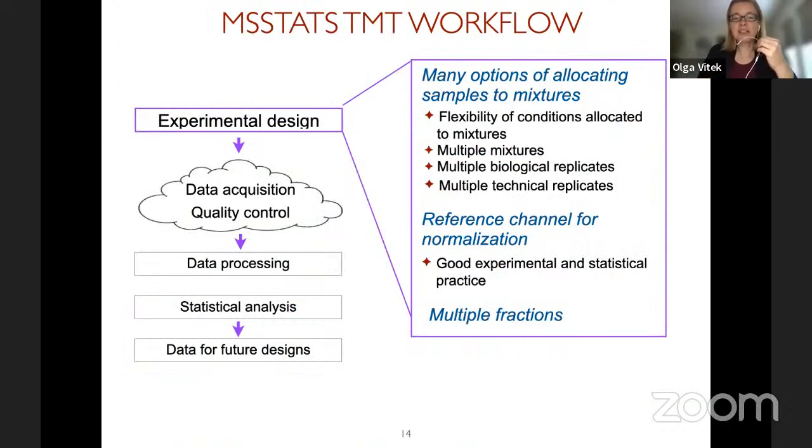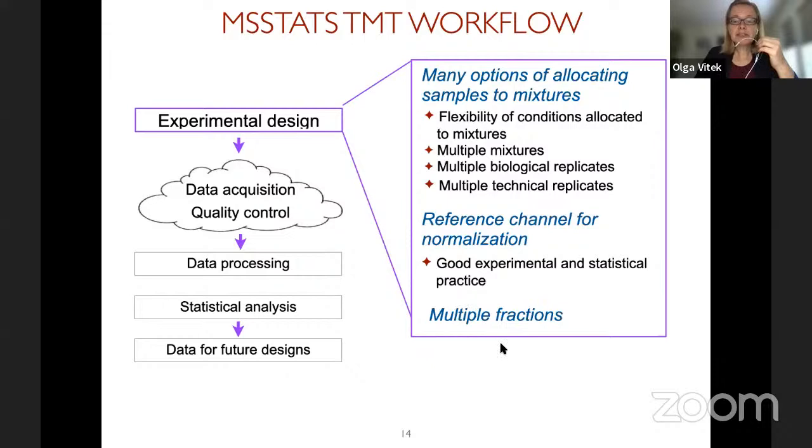You do not need to make these extra assumptions. And also reference channel allows you to work with unbalanced experiments where different mixtures can vary in number of replicates for each condition, which happens often, especially if you work with clinical experiments where you cannot control exactly the number of samples. So reference channel really helps.